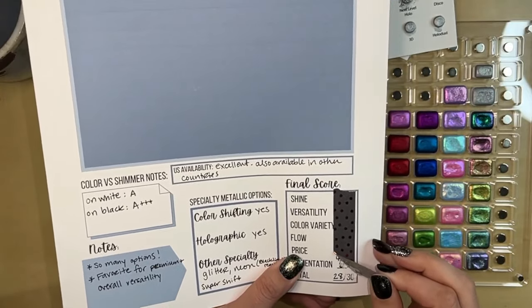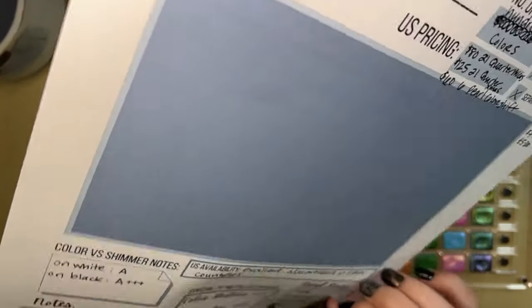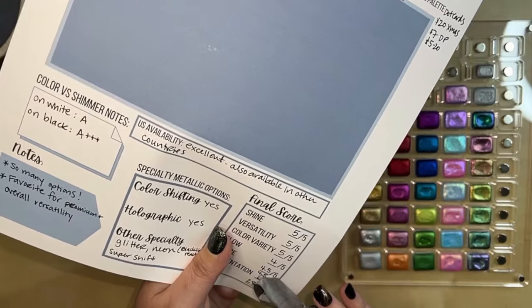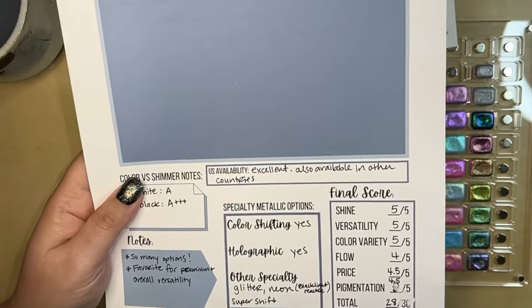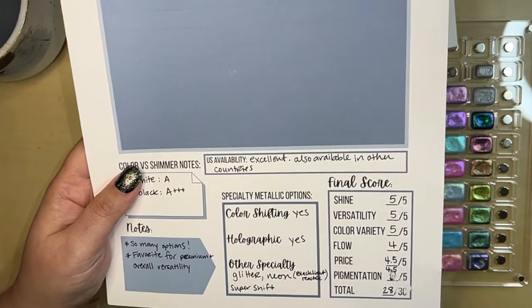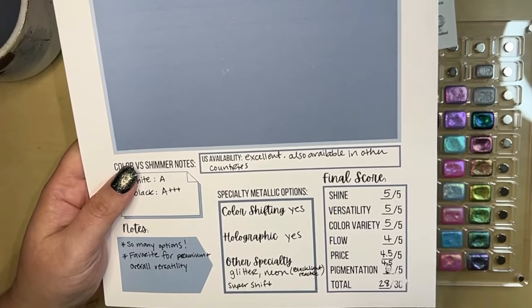So let me go ahead and see if I can get this. Every time I do this, it wants to rip after I took the time to write everything in so nicely. So yep, it ripped on me a little bit, but we can still read everything here. 5 out of 5 for shine, versatility, and color variety. 4 out of 5 for flow. I just think they are about the same as the Paul Rubens.